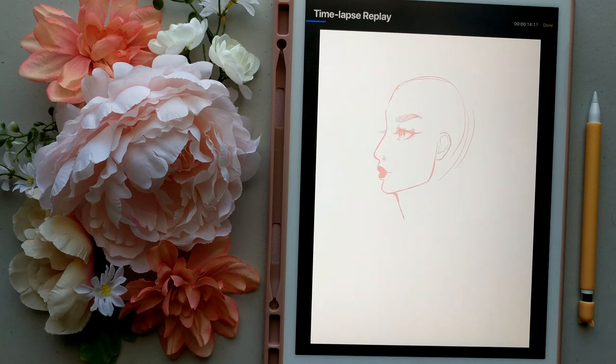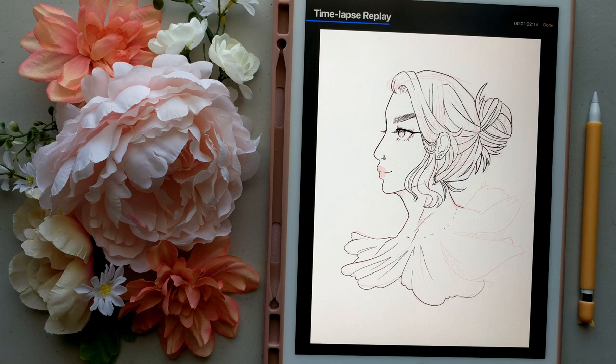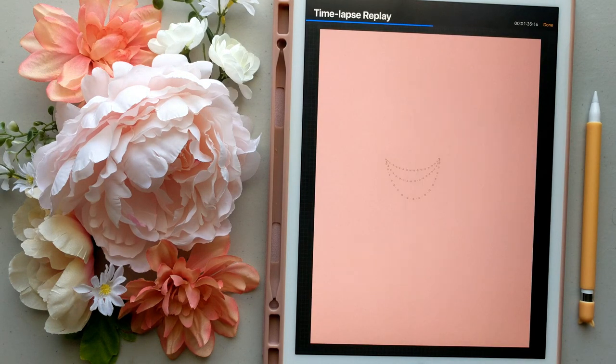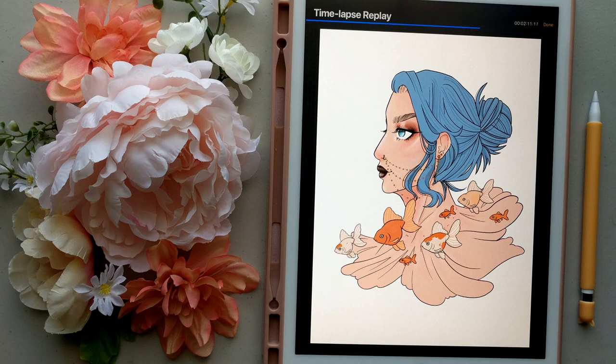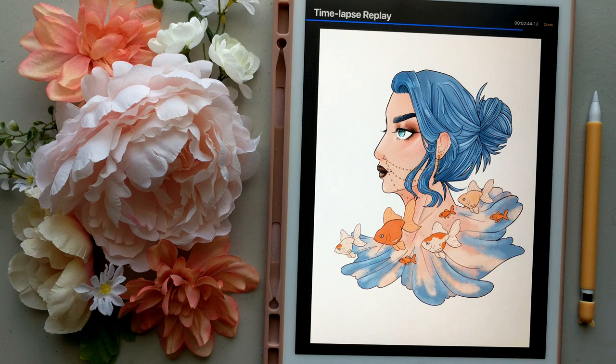This drawing — I just kind of wanted to redraw something I had drawn traditionally a couple of years ago. I didn't really intend for it to be anything I was super happy with; I didn't have many expectations. I just really liked the concept of the original piece. A lot of these speedpaints are a couple months old, but I ended up really liking how this one turned out. This one in particular was kind of a turning point for me in digital art — I found a coloring style I really enjoy. It's more of a painterly look, though I don't really care to do full painting style right now.